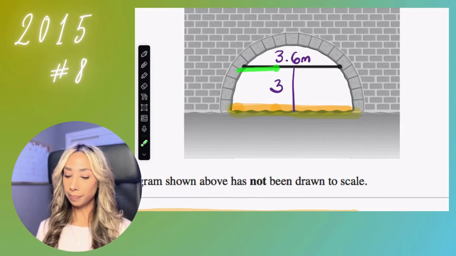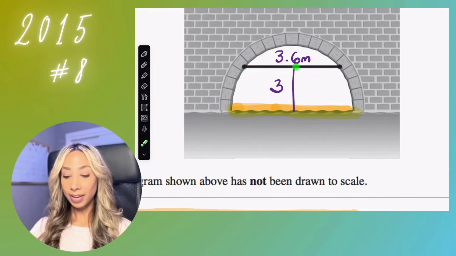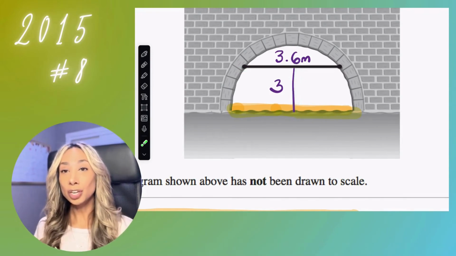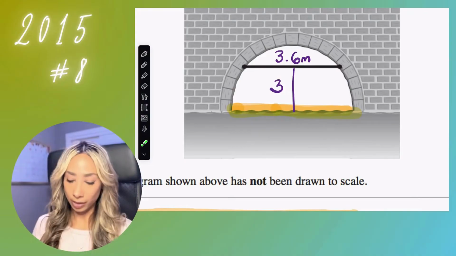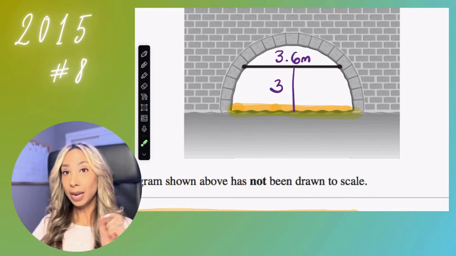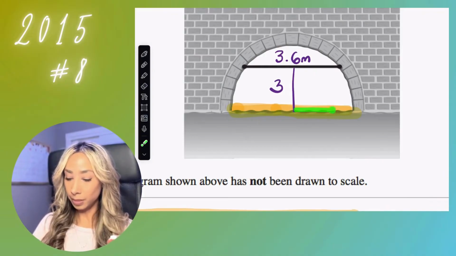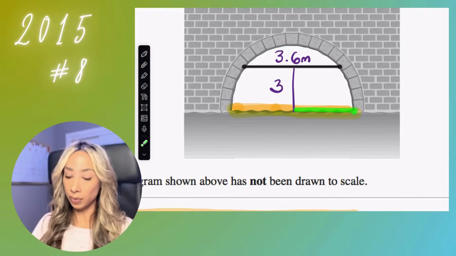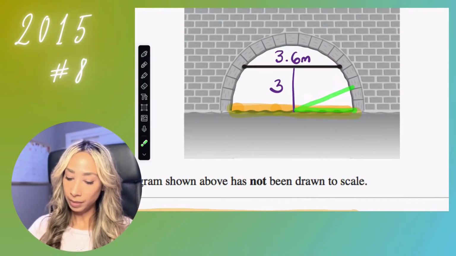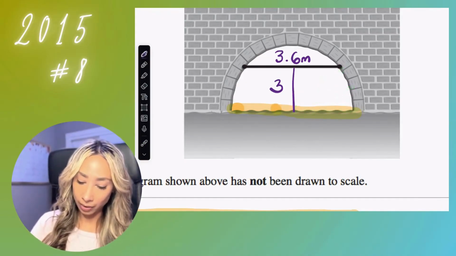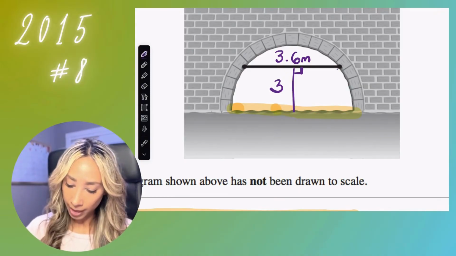So now we're looking at this. We've got a chord, and we have, you guessed it, a perpendicular bisector. So that means we definitely can start to move our radius and try and get a right angle triangle. So if this is the diameter, half the diameter is the radius, meaning the radius is from here to here. Now, as I've said in this whole video, we can move that radius however we want. We can move it here, here. Well, really that would work, because that is going to get us our right angle triangle. So I'm gonna go ahead and draw that in.